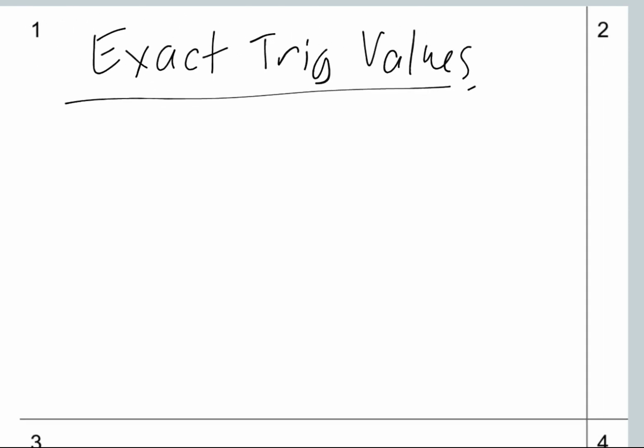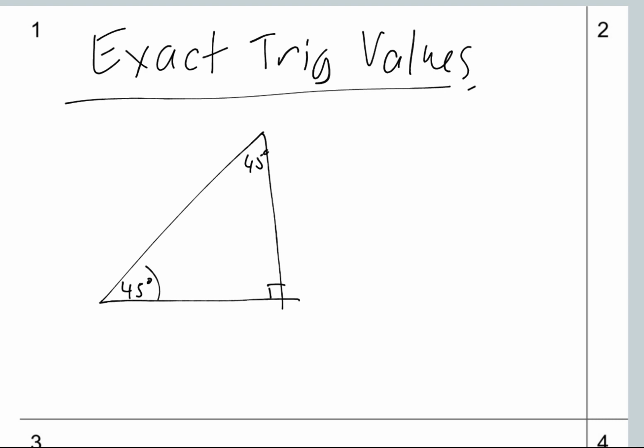So let's have a look at the first triangle. This is the easiest one to look at. And it's a 45-degree angle. I'm just going to do rough drawings here. So the heading is exact trig values, I suppose. I'll start off like this and then I'll zoom out when I look at more. So I'm going to construct a right angle triangle with a 45-degree angle here, which of course makes this one 45 degrees as well.